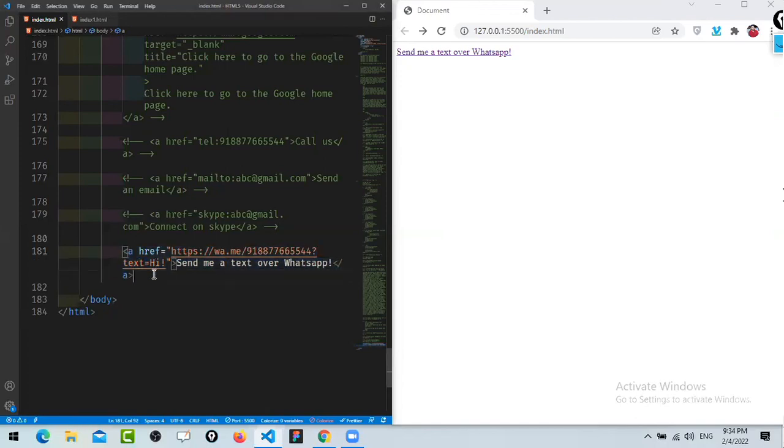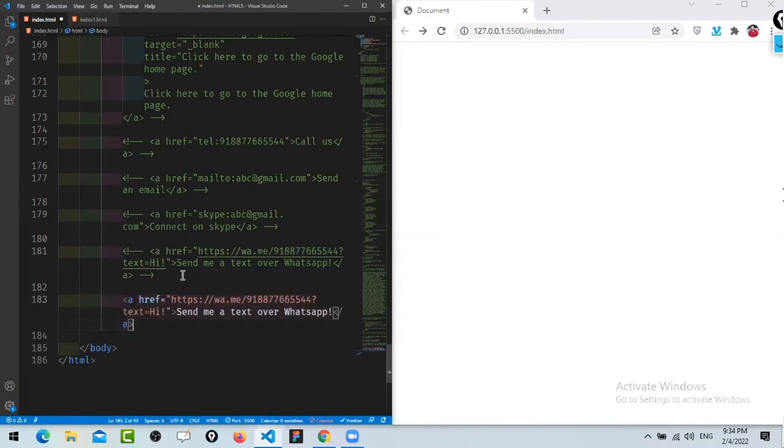Let's see here. If you want to send any SMS, just connect with the tech team. For SMS, the text will be send an SMS, just to connect with the tech team.